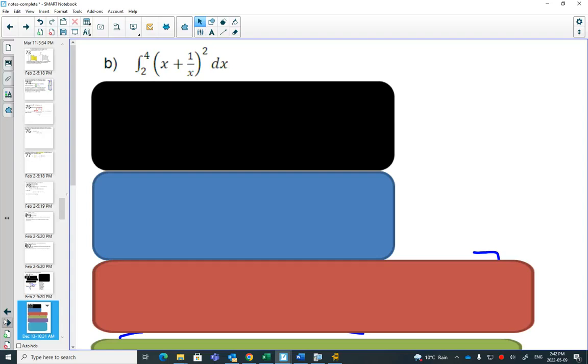So just like indefinite integrals, we have to use our skills to integrate. How do we integrate (x plus 1 over x) squared? Is it integration by parts? Is it substitution? Is it something that we know how to do directly? Or we just don't know it whatsoever, and we skip this question. It was too hard. Go on to the next one. What would be a strategy we could use in this situation?